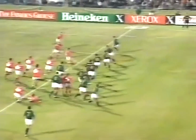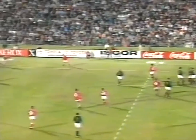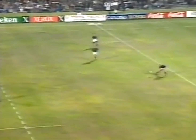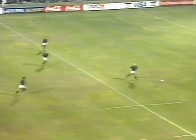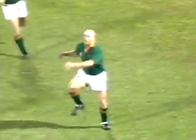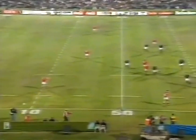Graaf. Christian Stewart. A little poke through, and this is Joubert. Joubert guilty there of not kicking the ball out because they can have a counter-attack now from Canada. It's a poor kick from the Canadians, but Richter makes a hash of it. Well, that's not a bad torpedo from Adrian Richter either.